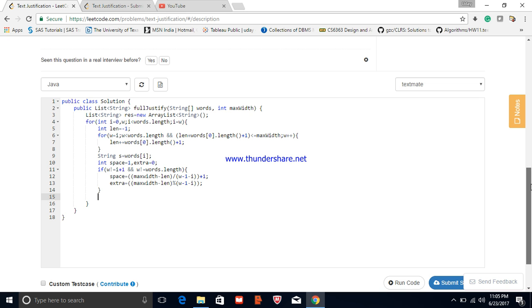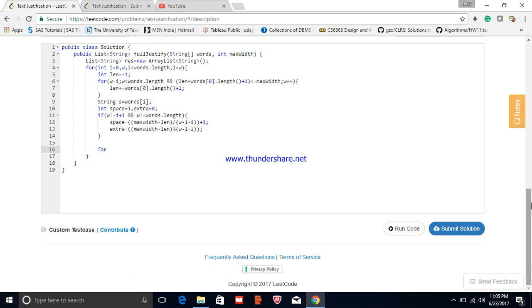Okay, so once we're done with this, we'll have a for loop for int j is equal to i plus 1, j is smaller than w, because w is pointing to the next word. You have to keep that in mind. And then j plus plus. Have another loop for int x is equal to 0, x is smaller than space, x plus plus, and just have s plus equal to an empty space.